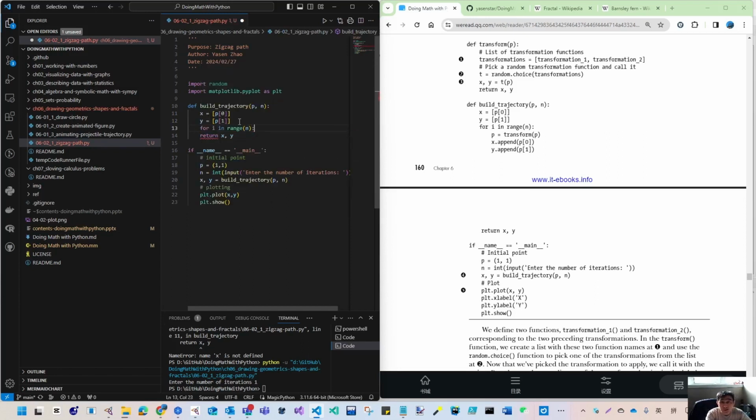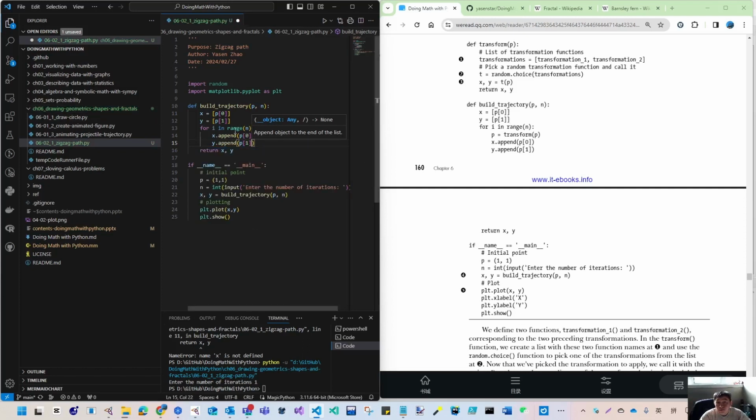So x dot append is p 0. So we will get a new p, and y is append p 1. So what we should have is this p equal to, let's see, i.